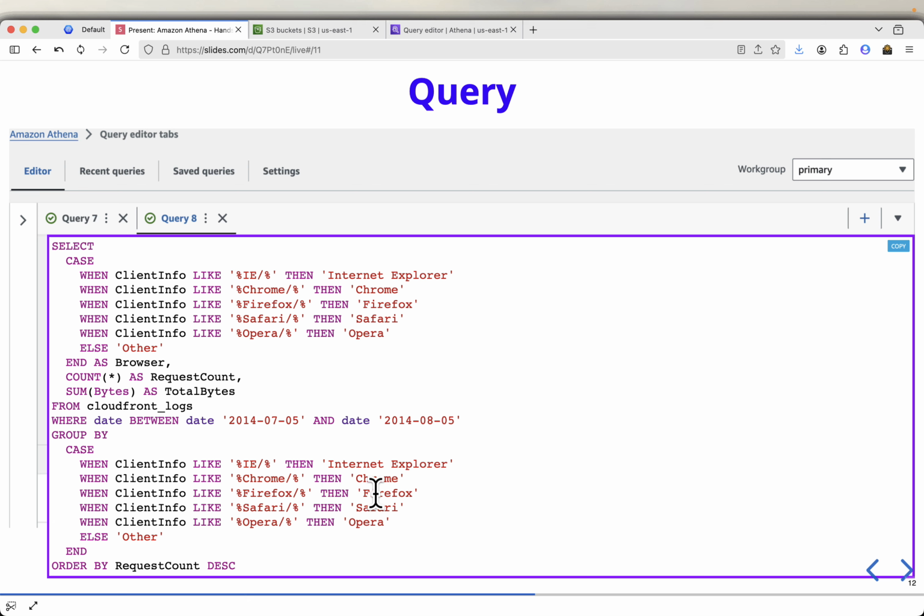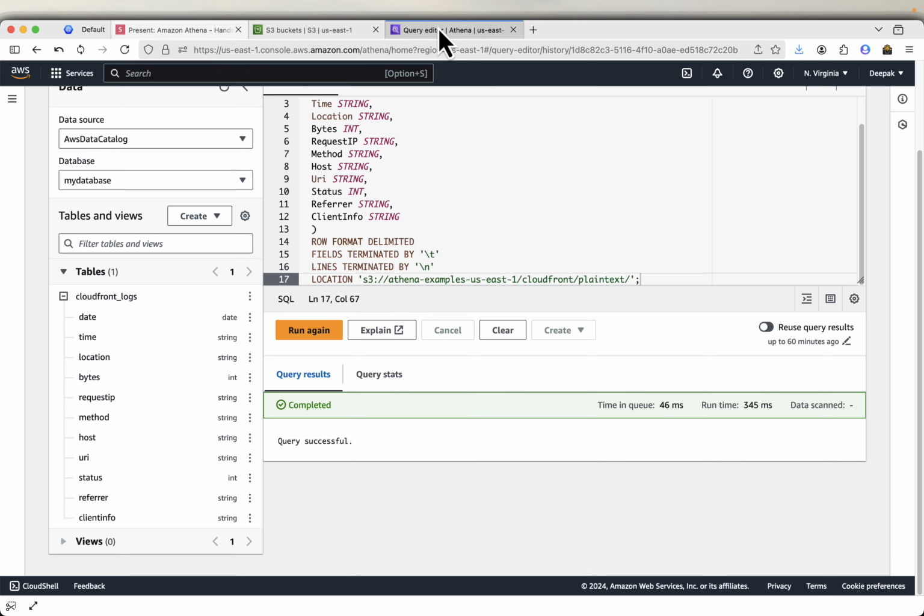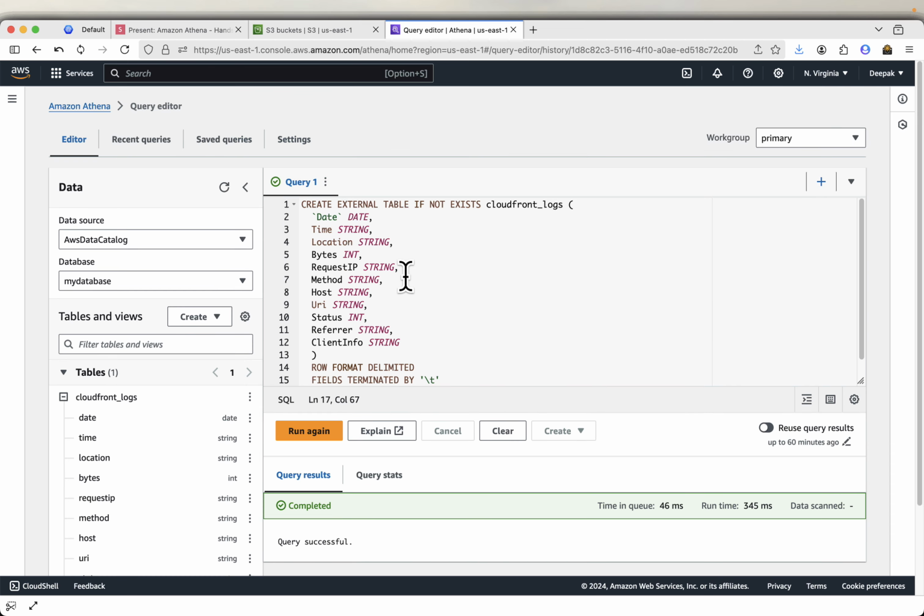So we are just grouping the information, and then it will show you the total count and bytes used by each browser, and finally we are sorting by the request count. So whichever browser has the highest request count will show up first. So I'll take the whole query. I'll just keep this query as it is.